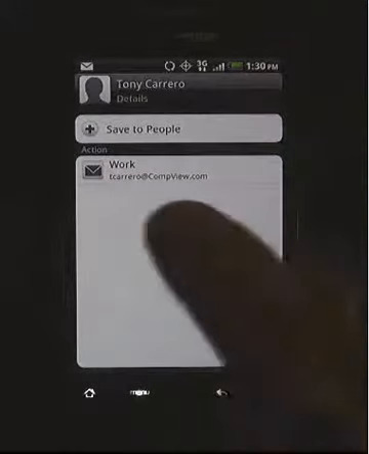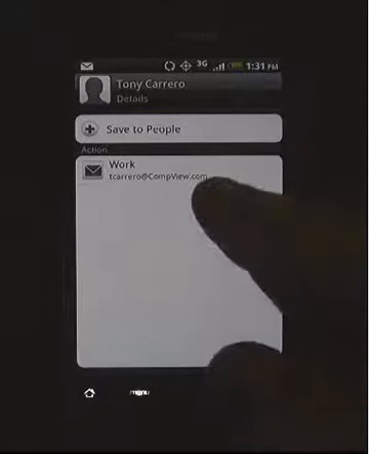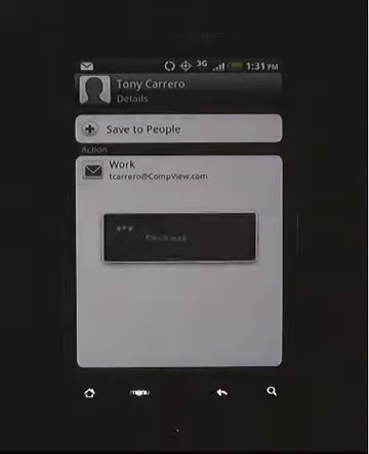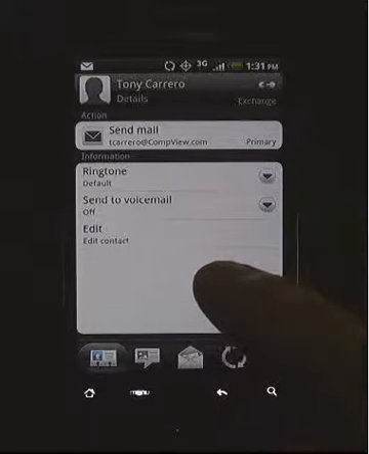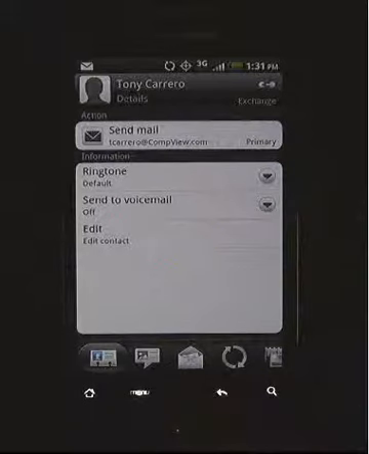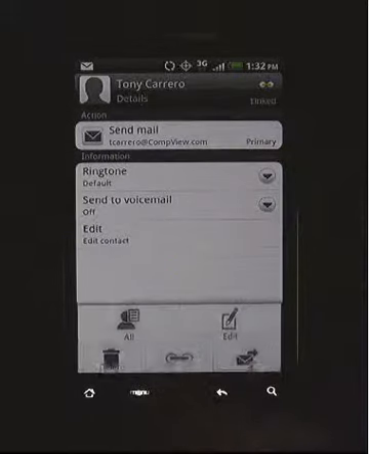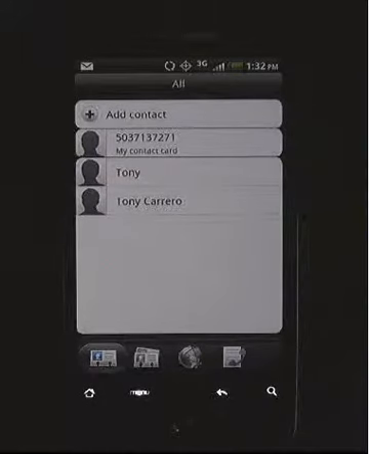So if I tap that, then there's my work email. It'll show a brief description. If you have a cell phone number in there or any other information, that'll populate here too. Now it's pulling up this information from our global address list. So at this point, if you got the right contact, you can hit save to people, and then you have the option to edit the contact like we showed before. And then once you're done, you can go back to your contacts by pressing the menu button and then going all. That'll take you back to all contacts.